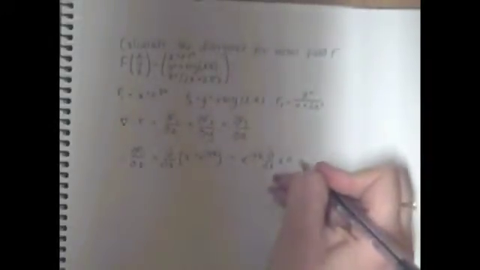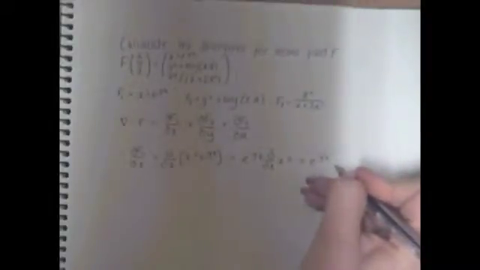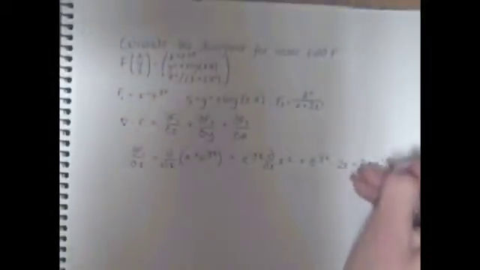So firstly we'll take the partial derivative of f1 with respect to x, which is equal to the derivative of x squared e to the yz, as this is the only x squared term. So we take it to e to the yz times 2x. So our first partial derivative is 2x e to the yz.